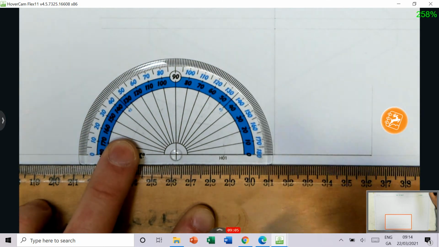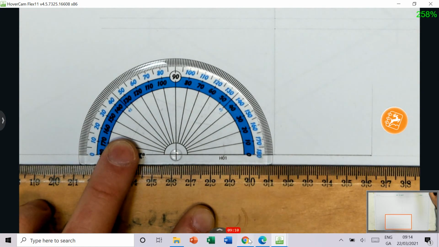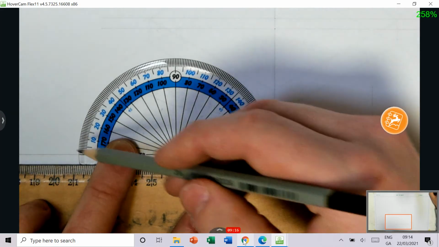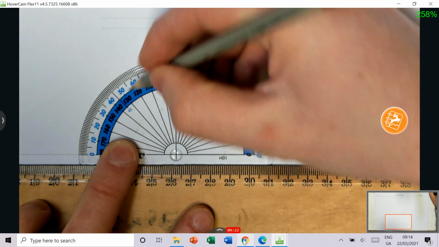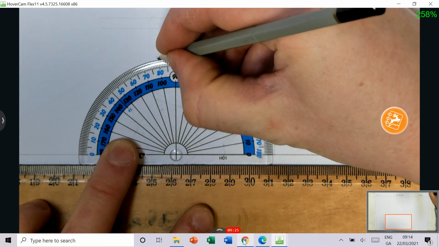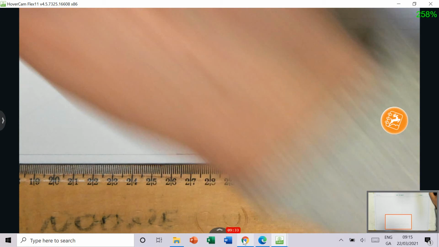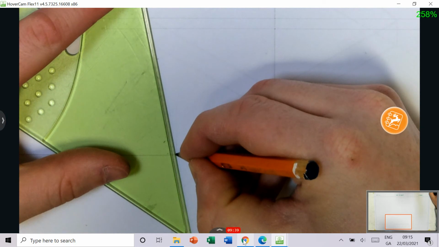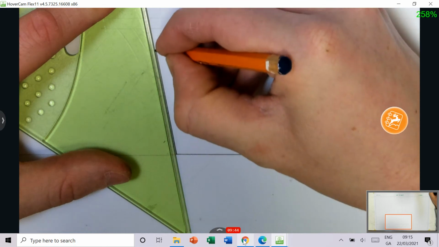And I'm going to measure 80 degrees. So starting from, we have to know what way we're going. So my 80 degrees is over here to the left. So I'm going to measure up 80 degrees. Over on the left side, 10, 20, 30, 40, 50, 60, 70, 80 degrees, which is just here. Okay, and I can fill in a firm line up until I meet my first construction line. So that was the dot that I had for my 80 degree angle from here, and I make sure I draw my firm line through that dot.